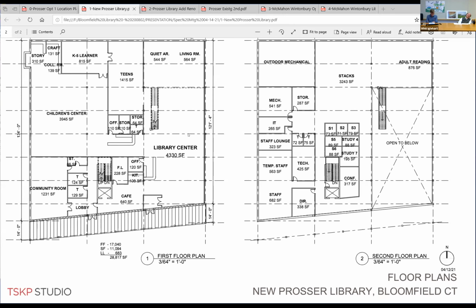Well, I would say this is a very conceptual plan, and it's our first idea. Where the door is going to be, and how certain things are placed, we're going to spend a lot of time working with you to work that out. And I think there is enough information here to decide whether a new building on the site is a good idea versus keeping the existing building and adding on to it.